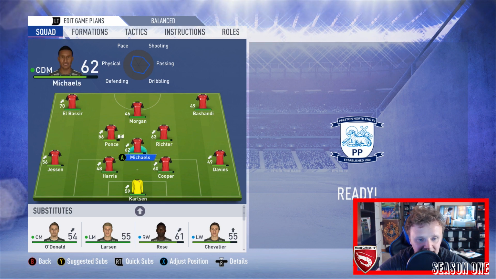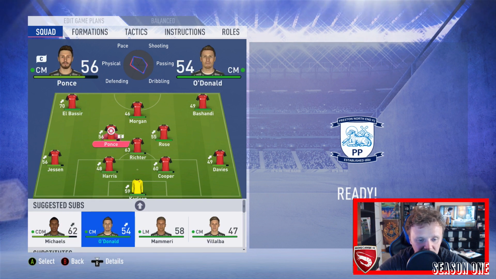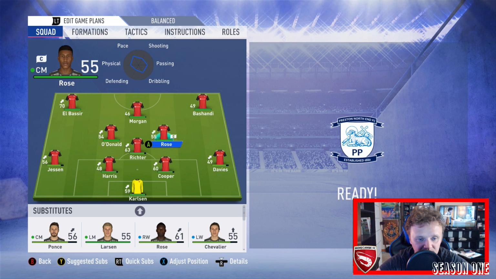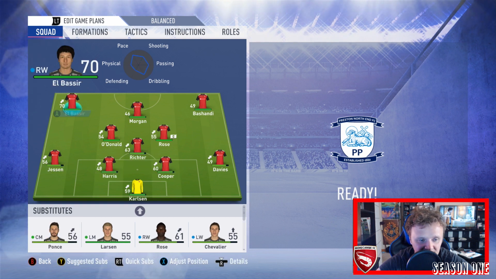Midfield, what can we do here? We'll give Michaels a bit of a break. What we'll do is put Richter as the holding midfielder. Rose can come in there. We'll also bring in O'Donnell as well. So a midfield of Rose, O'Donnell, and Richter. Richter holding, O'Donnell and Rose are going to push forward to support Morgan. That should actually be a pretty good combination. I'm excited to see how that works out for me.